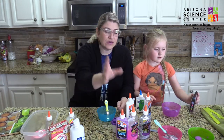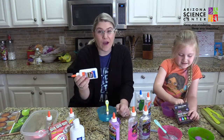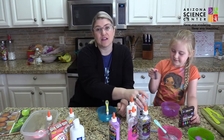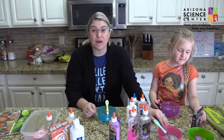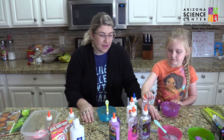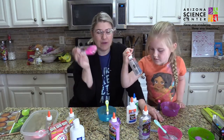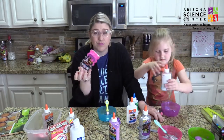And color. So if you don't have fancy glue in your house that already has color in it, you can use any of the white glue or clear glue, any glue that you have at home. And if you want, you're going to use pink. So you can just use regular food coloring to make it colored if you want to have colorful slime, if it's not already pre-colored. I wouldn't add anything to this. It tends to just muddy the colors. These are really pretty.